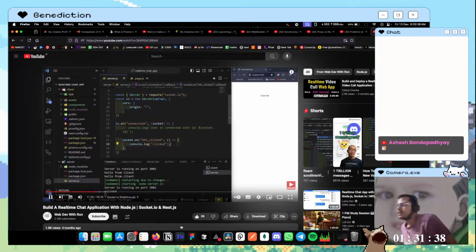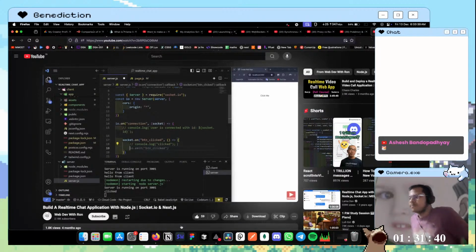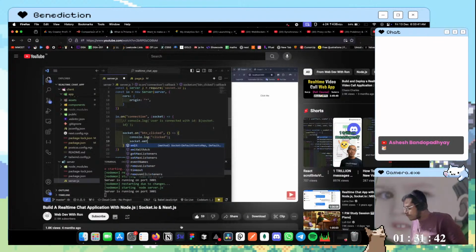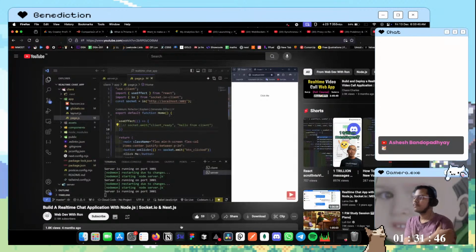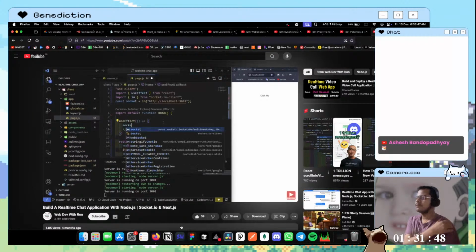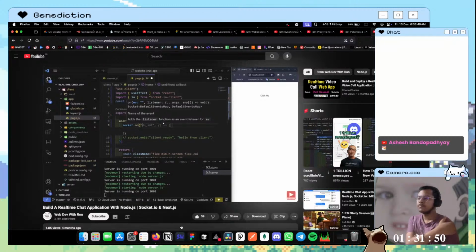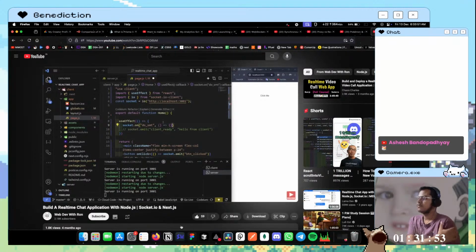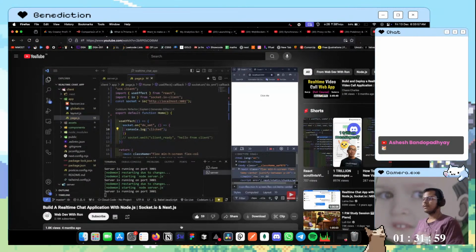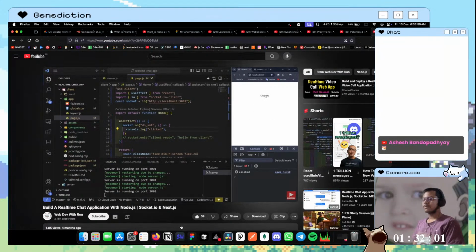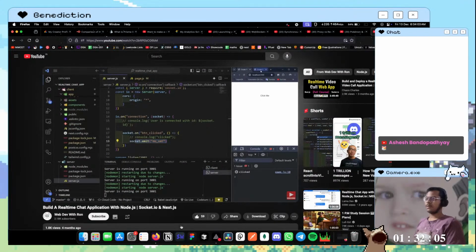Another thing we can do is actually emit a message from our server. So socket.emit, and then write do something. I'm not going to pass anything else, but if you go to the page.js file and write socket.on, and here we have do something, we're going to run a callback function, and here let's just console log clicked from our client right here. So if we go to inspect, go to console, press on the button, we're going to get clicked here, and also we're not going to get it in the server anymore, but hopefully you get the point.